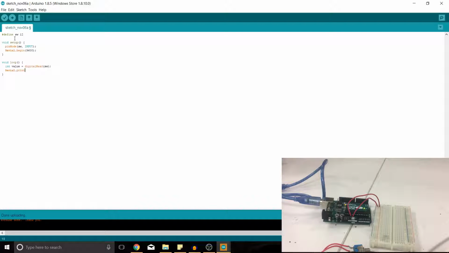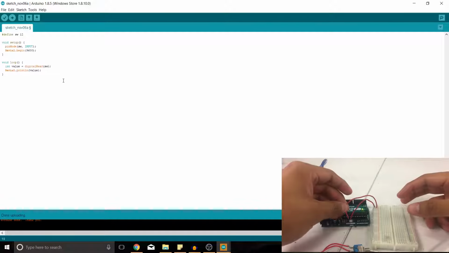So what I'll do is I'm gonna do println, which is going to print on a new line every time it receives a new value, every cycle pretty much. So now I gotta tell our Arduino what I want it to print, which in this case is value, and that's it. We can test it out. Well, first we have to connect the switch because right now we don't have anything connected.